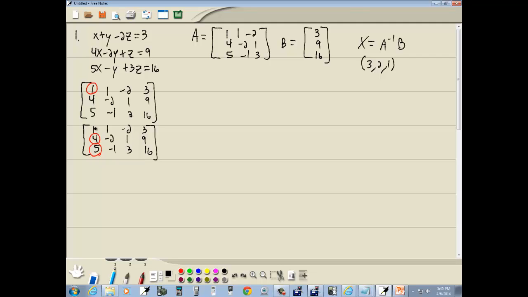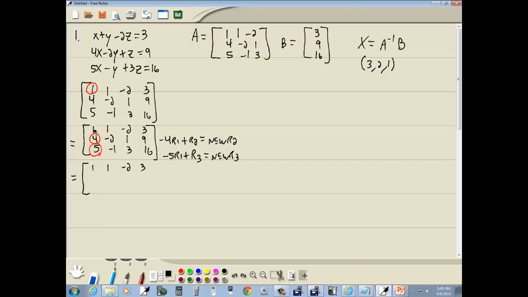So you think, what do you multiply times row 1 that you can then add to row 2 to get a 0 here? Well, if I multiply the 1 by negative 4 and add it to the 4, I get a 0. So we're going to take negative 4 times row 1, and add that to row 2, and that's going to give us our new row 2. Now I multiply this 1 by negative 5 and add it to this 5, that gives me a 0 there. So we're going to take negative 5 times row 1 plus row 3, and that gives us our new row 3. Well, let's go ahead and do that, and then I'll do it on the calculator.